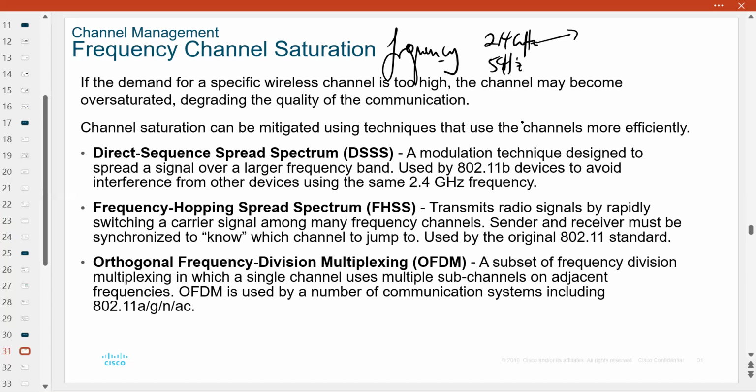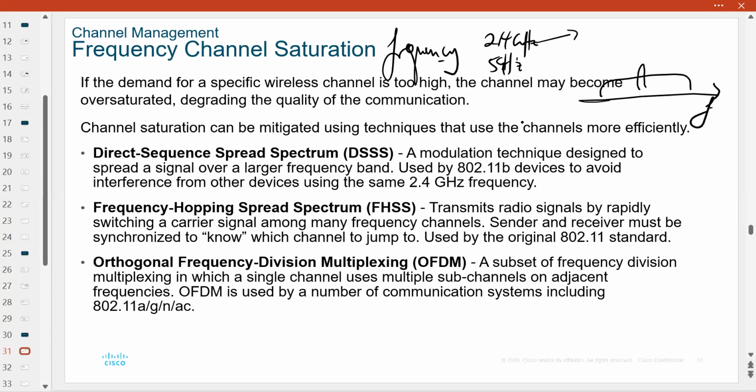So the signal on a device is spread over a frequency band. What it means is it becomes very difficult for other devices to occupy that same frequency. Because instead of using a single frequency, let me put it this way, it is spread out like this.